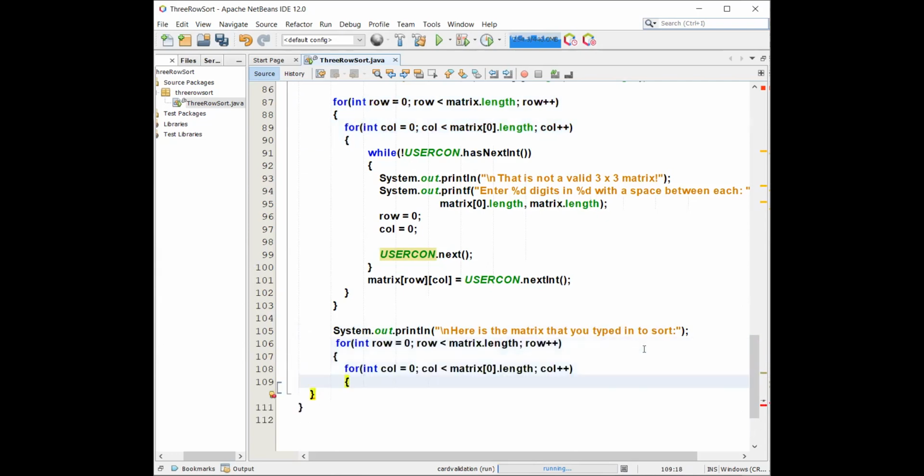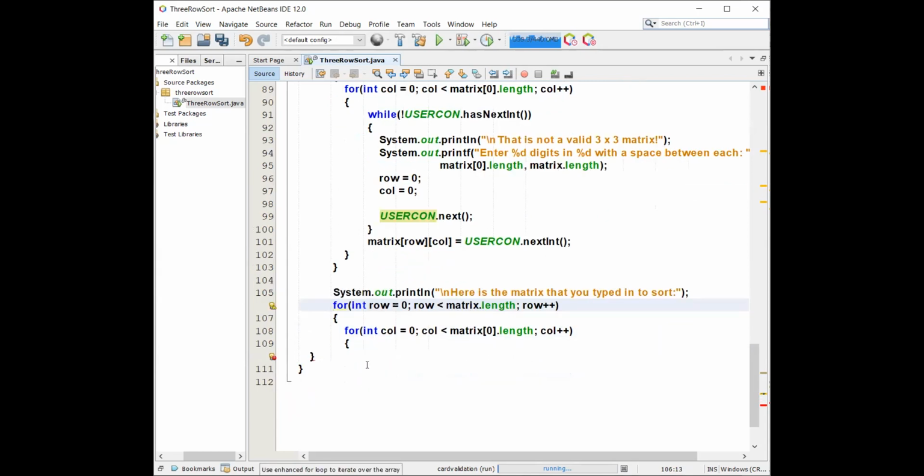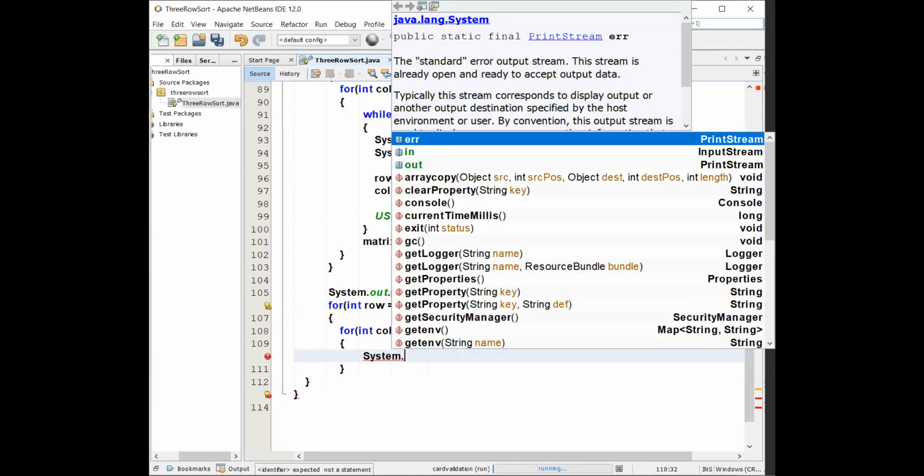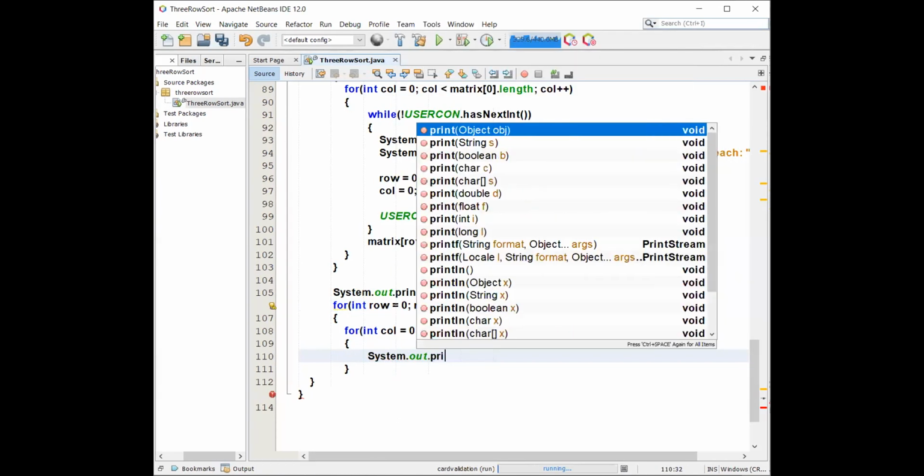Down here, Control V it. Then we'll just come here, just like we had in the example in Excel. Print.